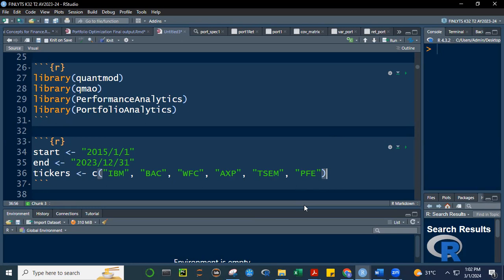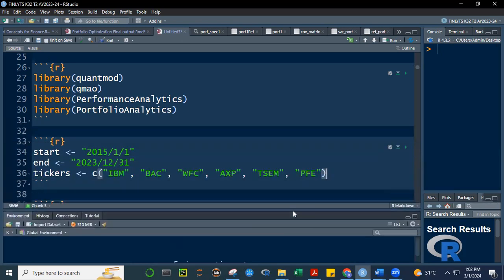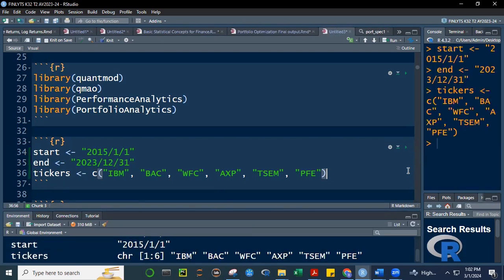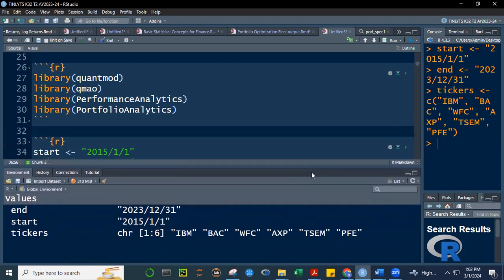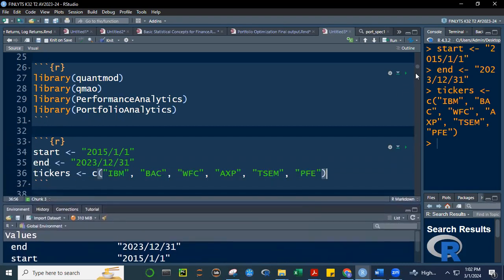Since I already deleted this in my environment, I'm going to run this code chunk again. And we have now here the character vector end, the character vector start, and then a character vector of 6 items, the names of the tickers.